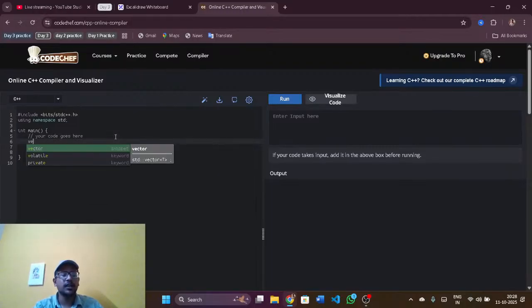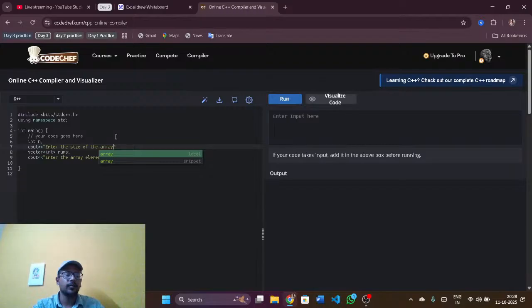First let me initialize int n and then cout, enter the size of the array, and then cin n, right?